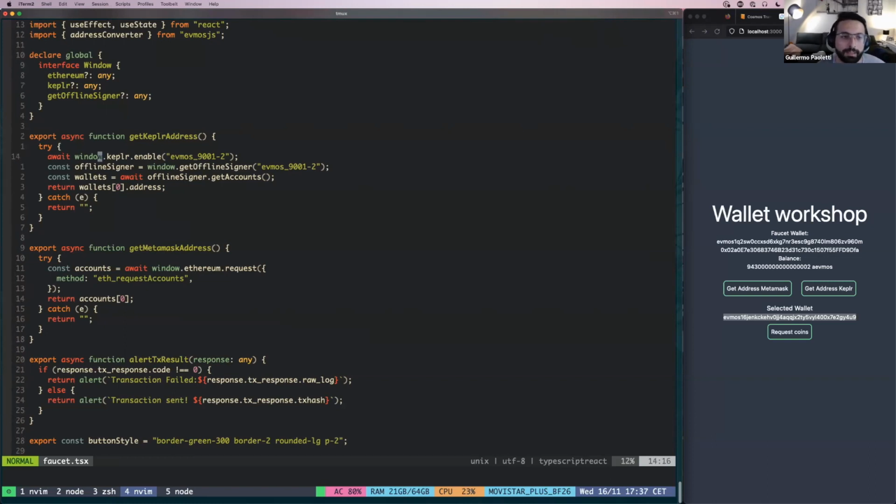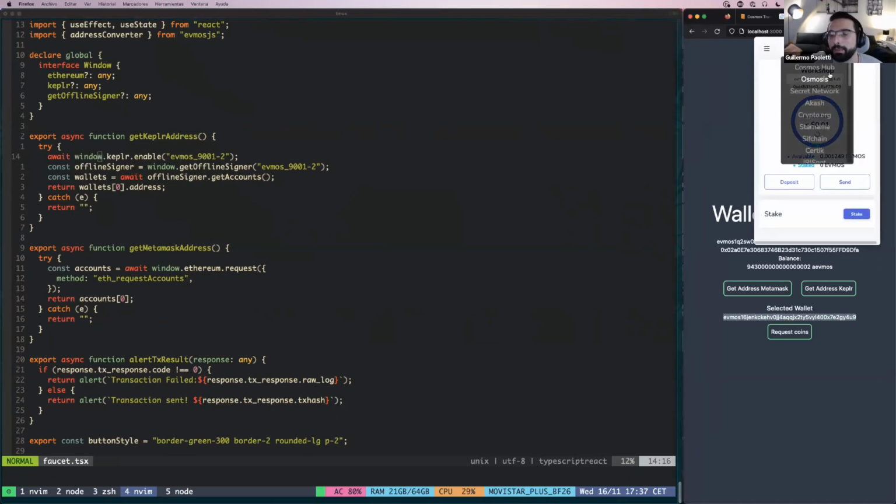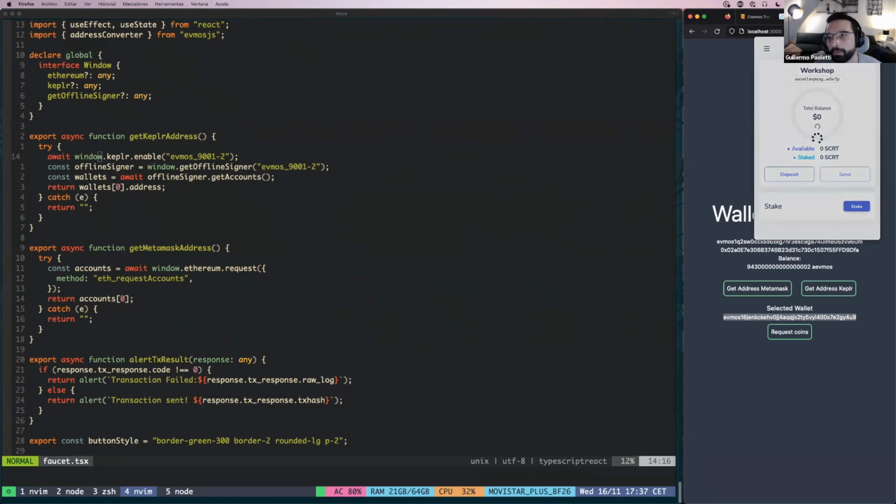But yeah, the way that Keplr works is you enable. I don't know if you have used Keplr before, but Keplr supports a lot of Cosmos chains. So you can go to Cosmos Hub, you can have Osmosis. Every one of these chains is going to have its own address. And most of them are just the same address encoded for each of the different prefixes. But in the case of Evmos, where we are working with Ethereum transactions, it is actually generated differently. So you cannot just convert your Osmosis address to Evmos. That's not going to work. You need to create your Evmos address with the Ethereum way to create an Evmos address. That is coin type 60 instead of 118.